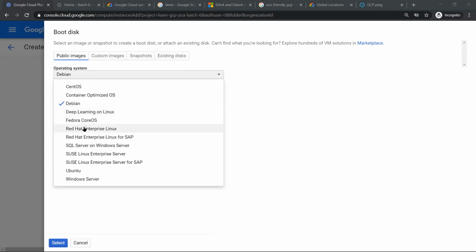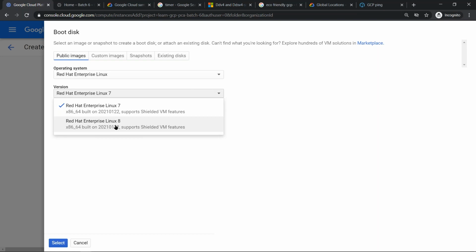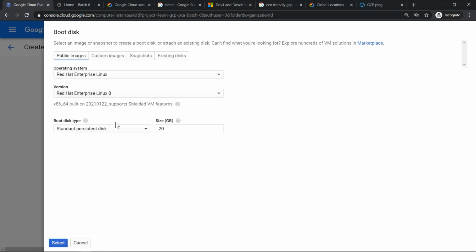So if I select, for example, Red Hat Linux, I have this enterprise version of it. You are going to get this specific version, and the build, all those details are going to be there. You also have something called Shielded VMs in GCP. Now they have made this a default feature.